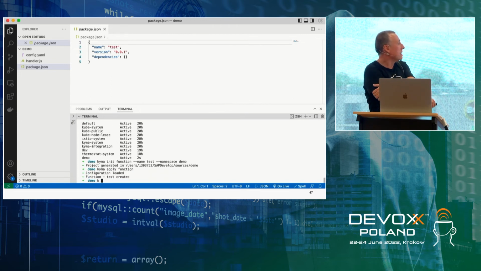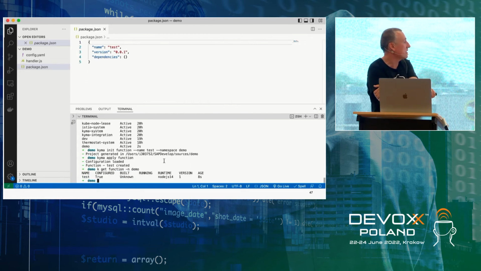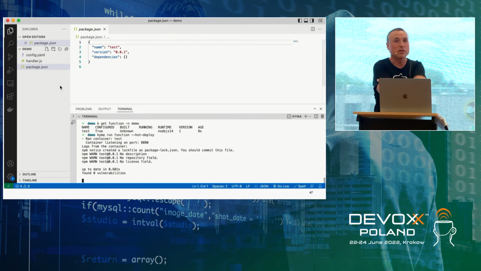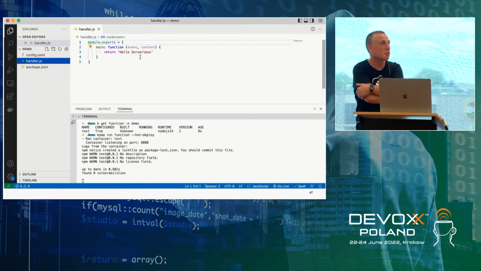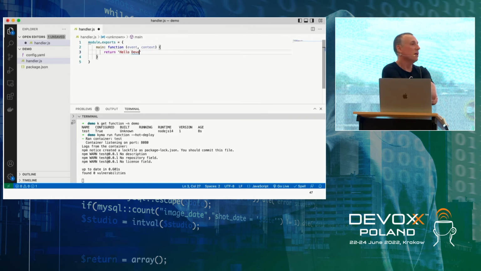And then we can deploy that function to our cluster, and this hello world will be deployed in the cluster. And now you can check the status of the function. It's not built yet. We will wait a little bit as before. But what we can do also, we can run it locally. So local development is also important. You do not want to develop only on your remote cluster because this is slow. There are some tools like Telepresence and others, but it's better to run your code locally.